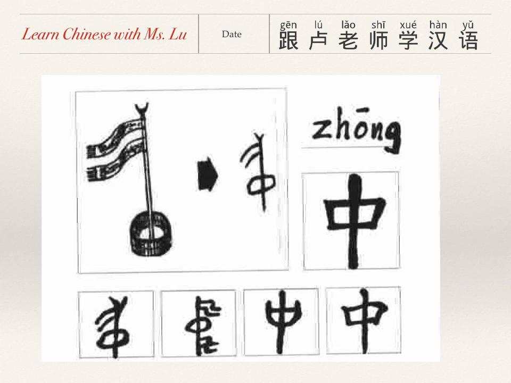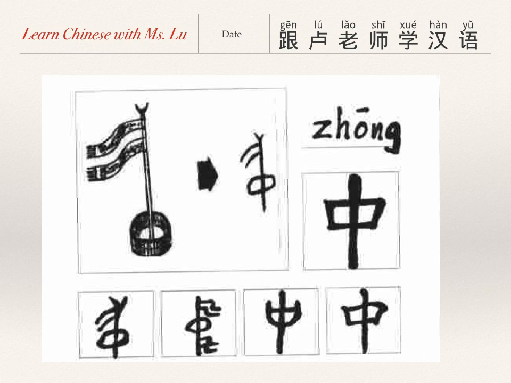At the very bottom, you'll see 4 images of this character. The first one looks like the picture, and the second one you can still see it's a flag with the pole, but the wind suddenly changed directions. You can see the flag is blowing in the opposite direction. The last 2, you can hardly see any flags anymore. They are just like many other characters, becoming more angular over the years.